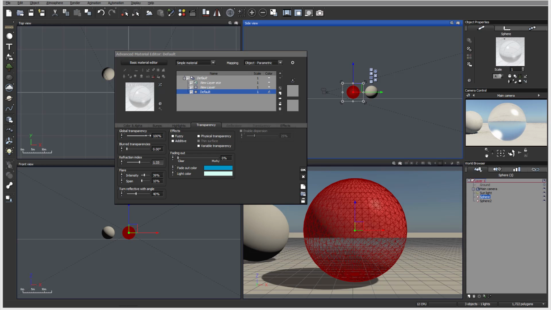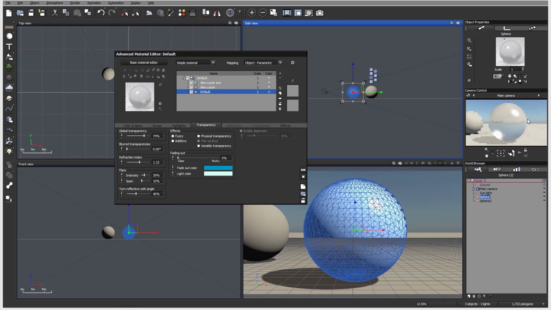Okay, global transparency gives us transparency from 0, non-transparent, to kind of milky, and going all the way to full transparency. This is different from translucency. It has two tabs, and sometimes you can say, hey, I have transparency, but you still see through, the particles are still going. Translucency works a little bit differently.